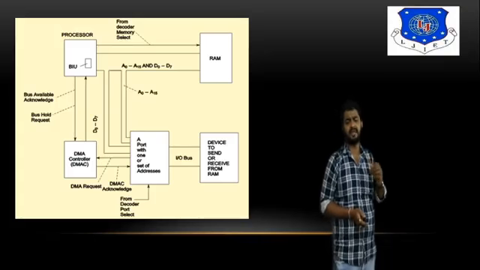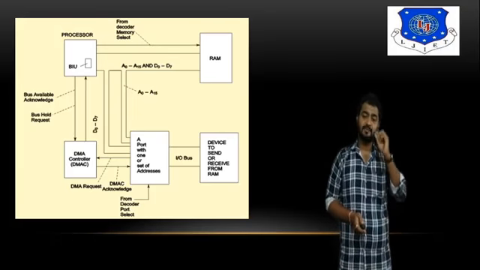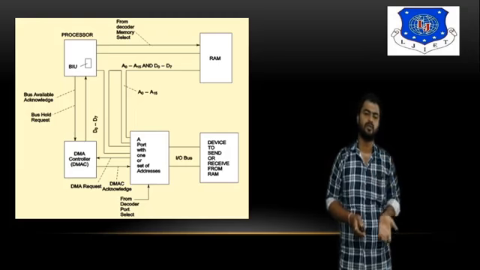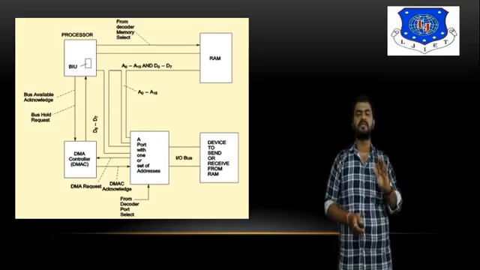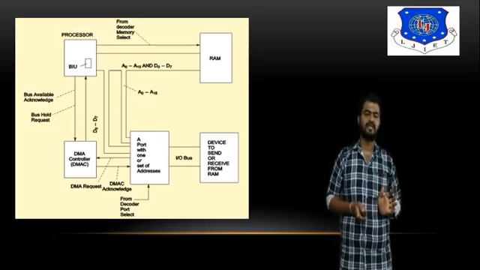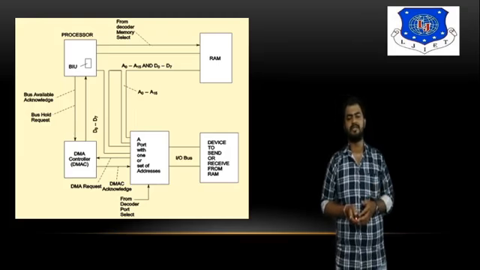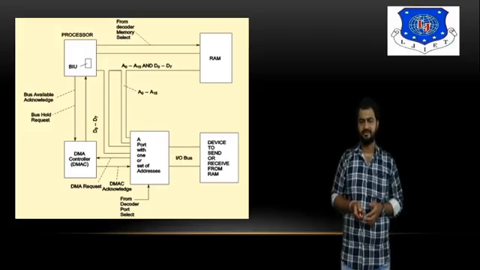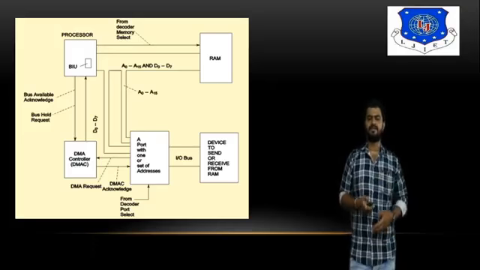So basically DMAs play a main role when you have to communicate with any other type of devices. Direct memory access plays a main role whenever you want to communicate data from source to destination or destination to source. It plays a main role when you want to communicate with the processor. The processor is in the center, with the RAM, and the DMA is another part. You can see the processor is in the center position, and the RAM and DMA controller are in the first or second position. So it can communicate directly, as you can see. There is no need to use additional memory or an additional data acquisition system.